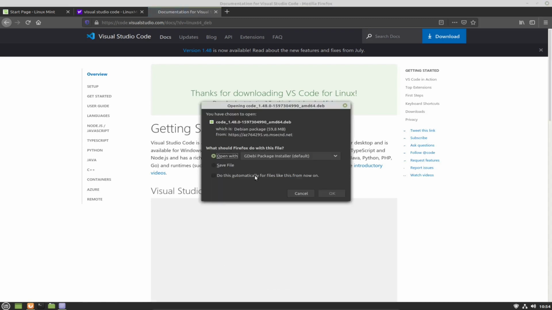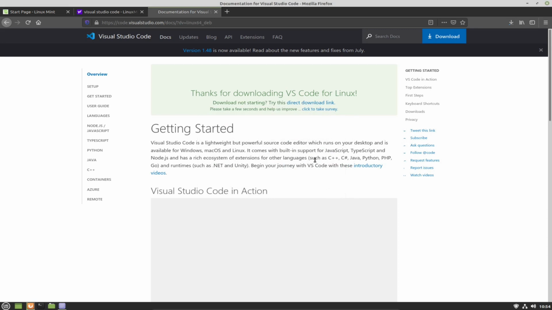It's just a couple of meg versus, you know, it's 60 meg versus 1.1 gig for the installer, but still it's a very quick install if you do it this way. That flat pack way just takes forever.